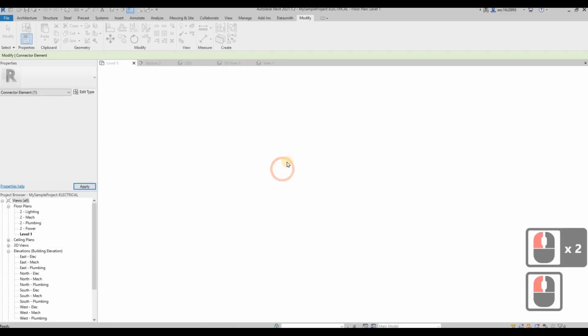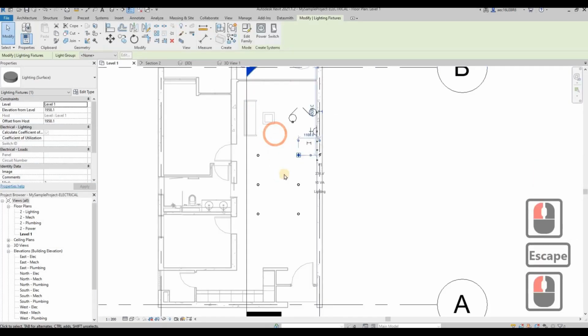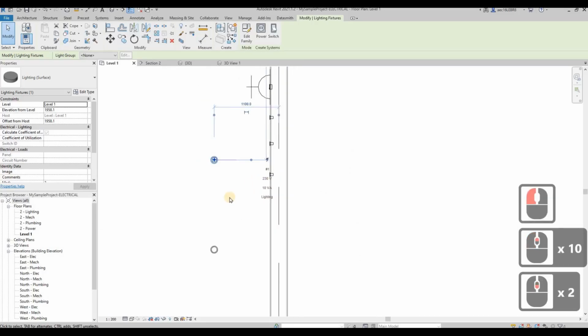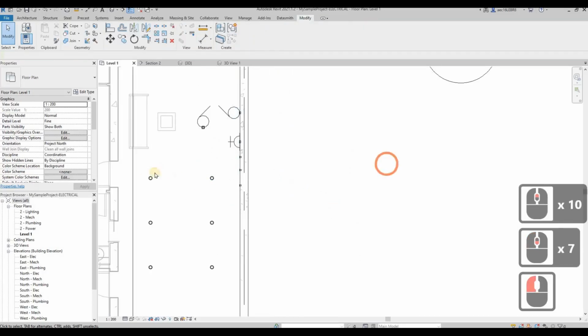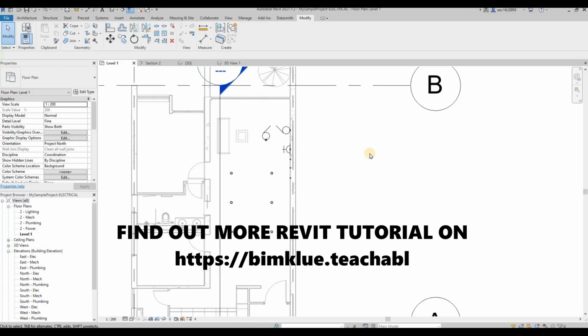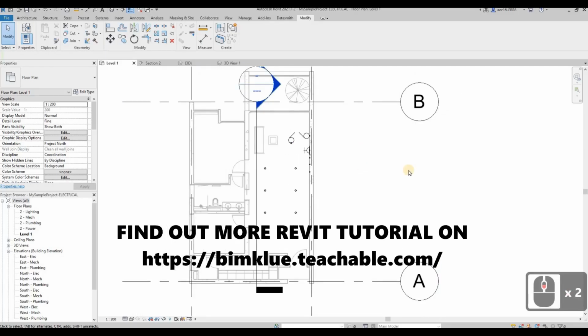Okay, override it. So when you have your electrical connector, once you select this, then you can see your electrical properties. Okay, this is very important for the next steps when you want to create circuiting for this lighting. Okay, so that's all for this session. Hope you enjoyed. Thanks for joining.